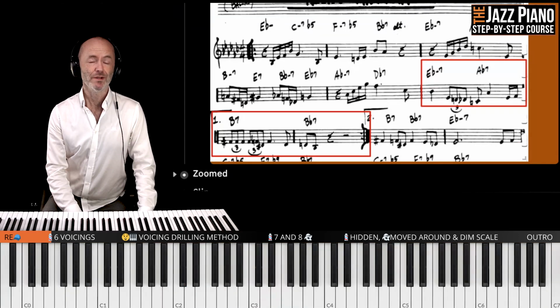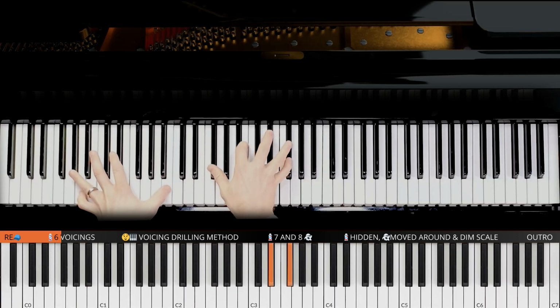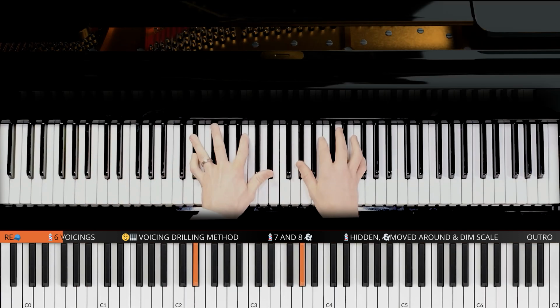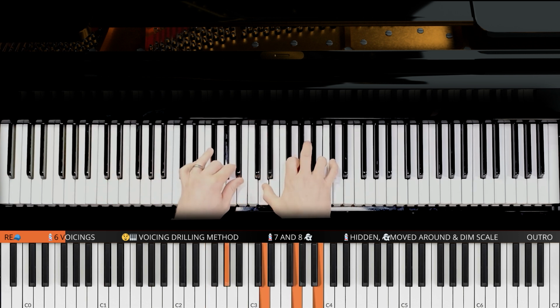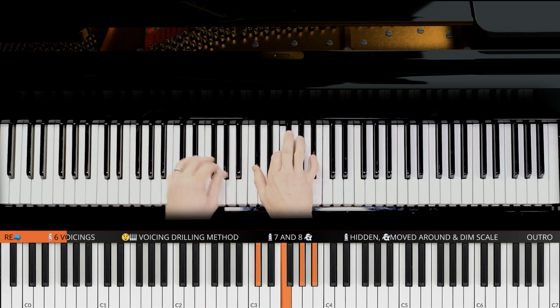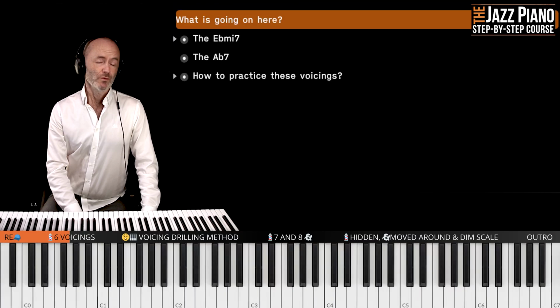So that's how far we have gotten, and let's now move on to bar number 6, which is the E flat minor 7 to A flat 7. And let me play for you the clip one more time, the last part, and then you can ask yourself what is going on there. So, what was going on there?